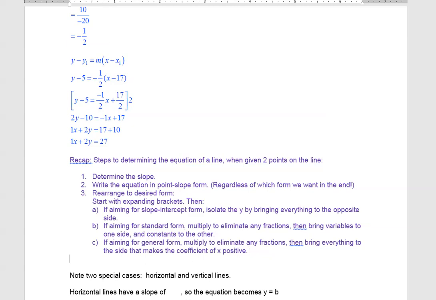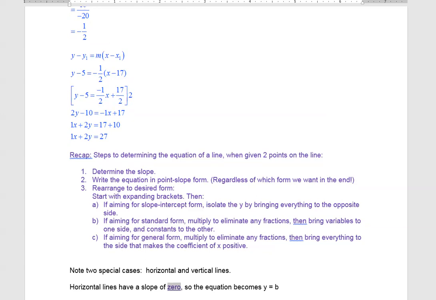So there's two special cases of lines, and that's our horizontal and vertical lines. Remember, horizontal lines have a slope that's 0. They're not going up or down. So for those ones, since the slope's 0, if you think about that y equals mx plus b, if m is 0, that part's going to drop off. So you just get y equals b, right? The mx is gone because it's 0 times x.